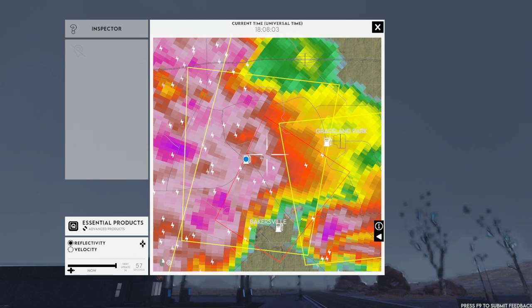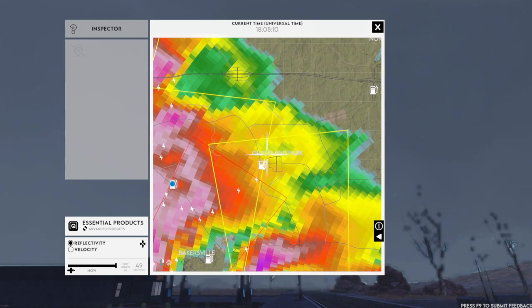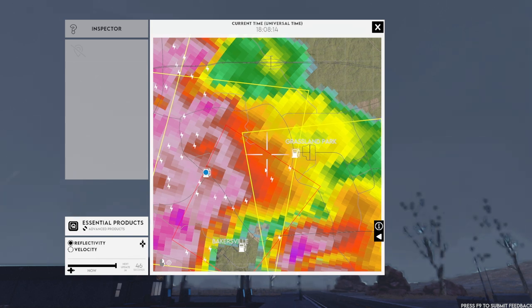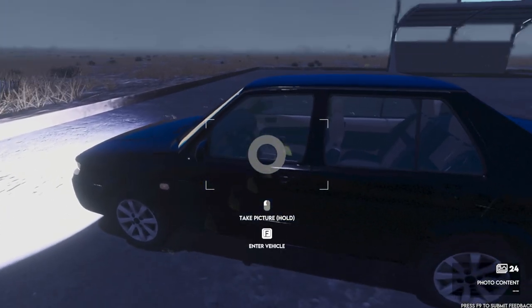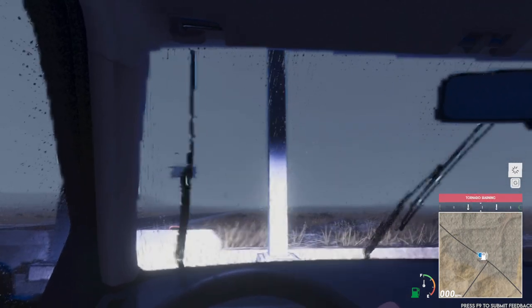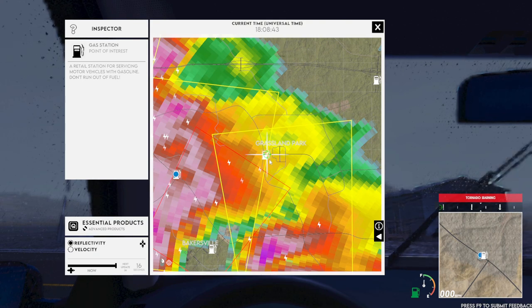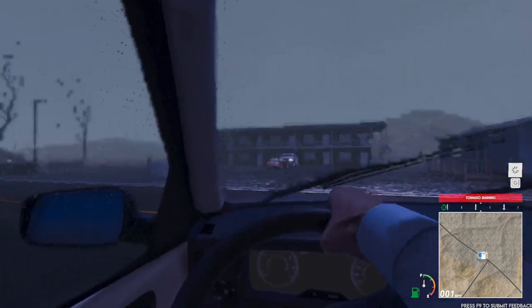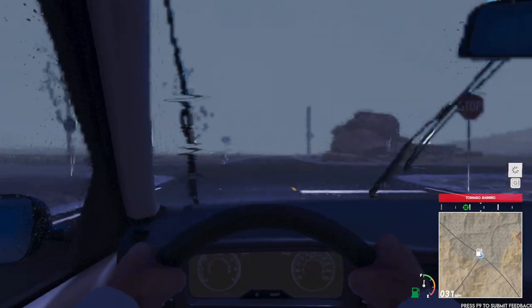So what we want to do is maybe head over to here. Yeah, we'll head over this way. We're going to go... See which way we want to go. This way? Yep, we're going the right way.